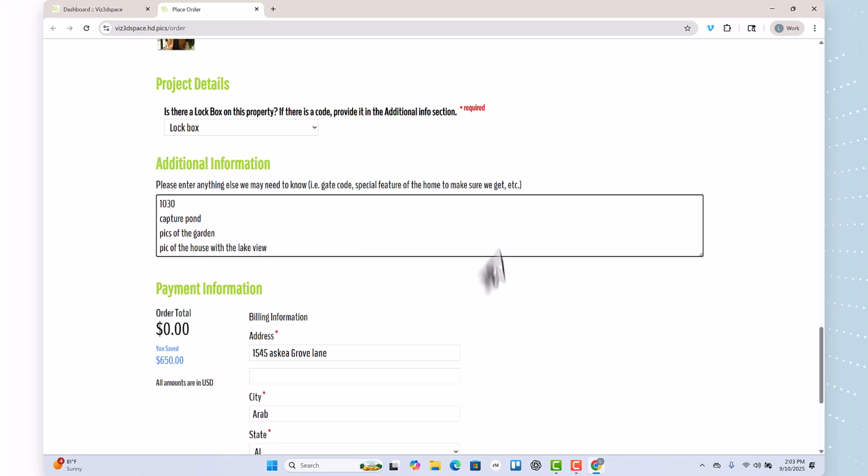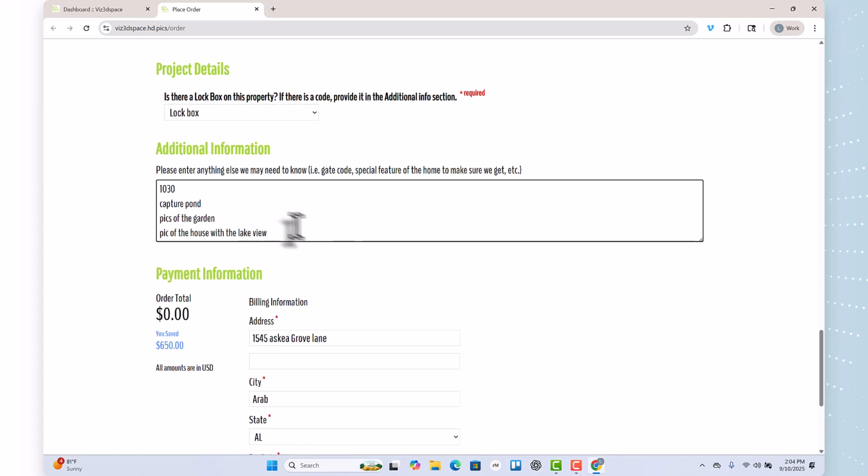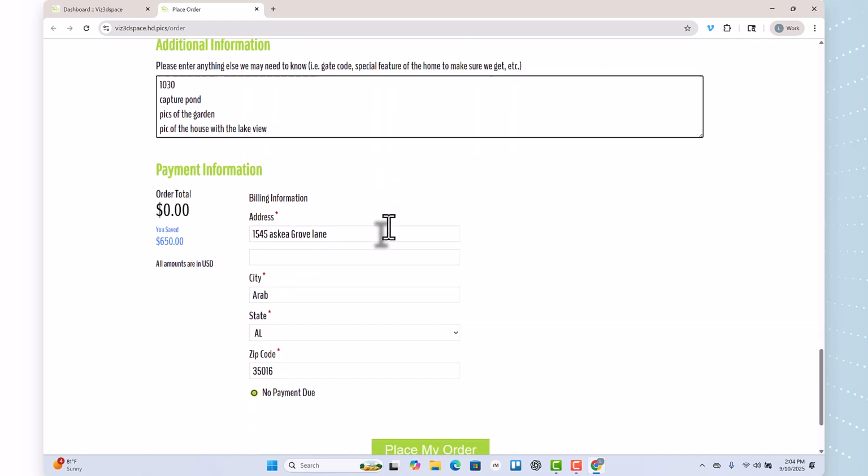If there's a pet to be put up or something to look out for, you can put that in here as well. Hey, I want to make sure I captured this shower. I want to accent this fireplace. Whatever you need to do to highlight the property, this is where you're going to denote that so the photographers aren't guessing there. They know what you want highlighted.